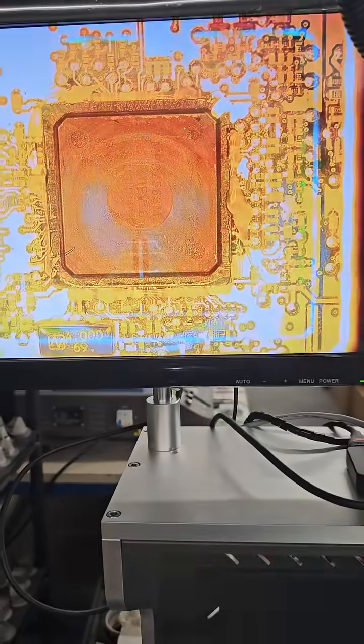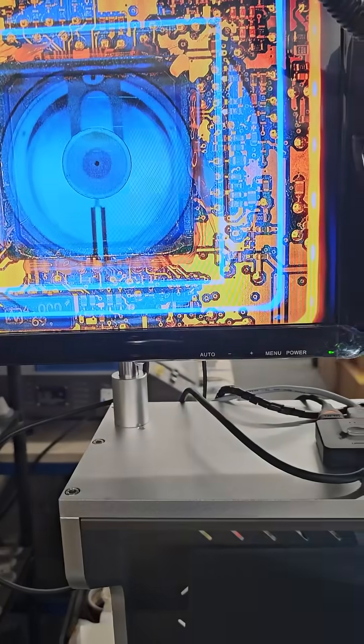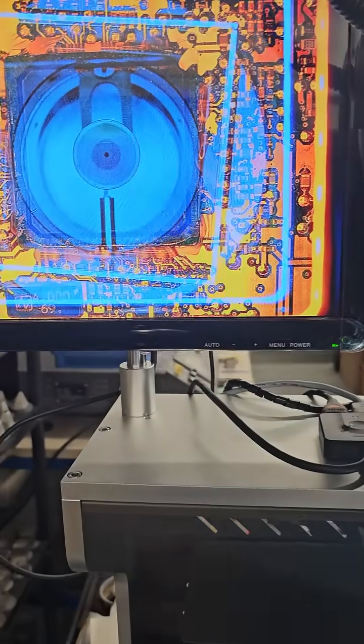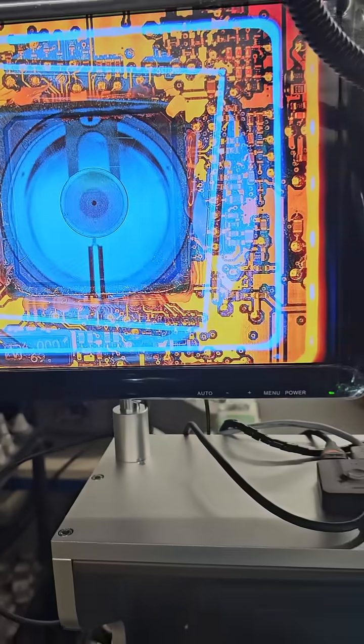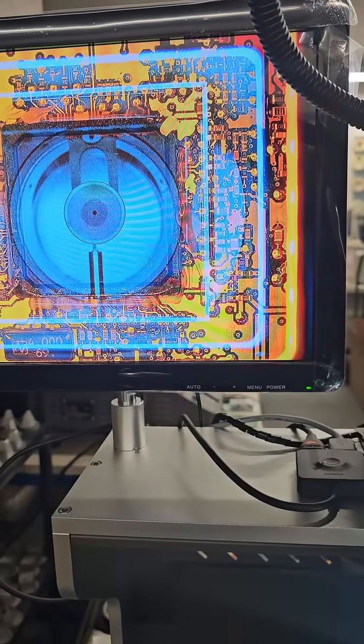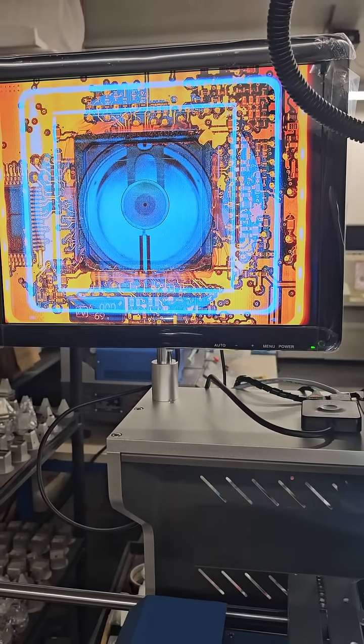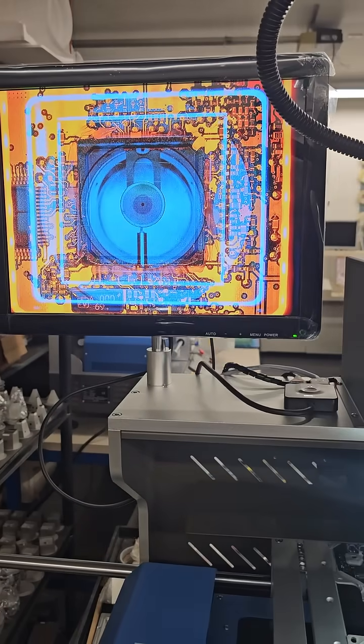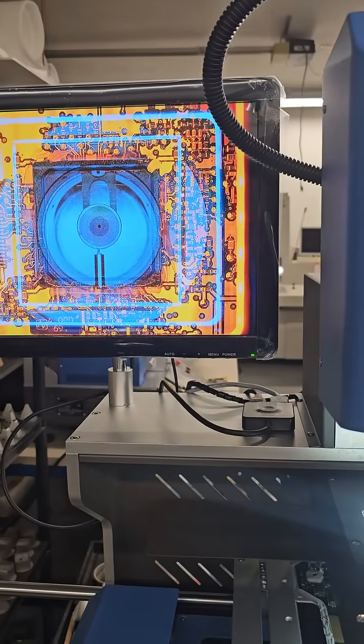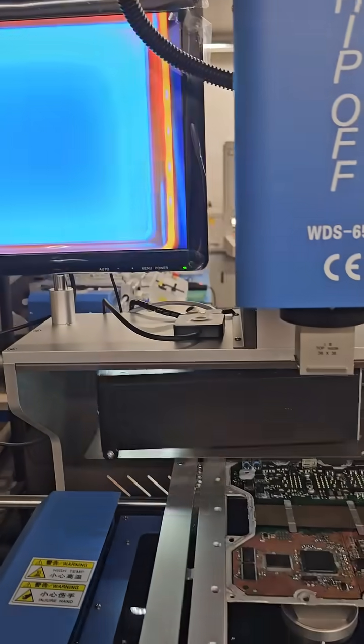We're just going to make sure we have our component lined up inside our nozzle here. So you see right here the blue outline is our heater nozzle, using a slightly larger nozzle than the chip. So we've got everything centered. So we'll just close our vision system.